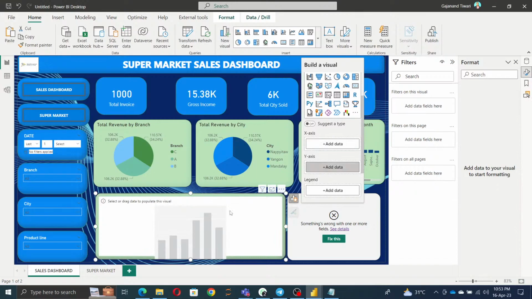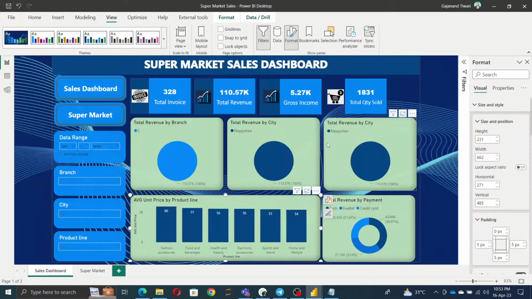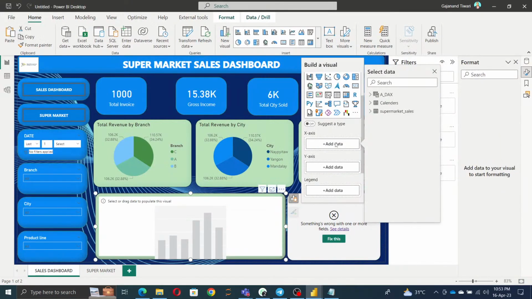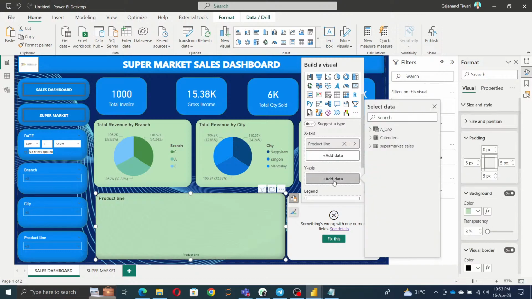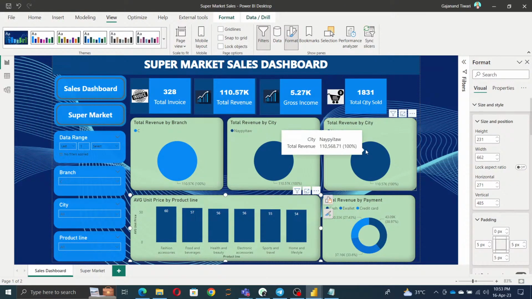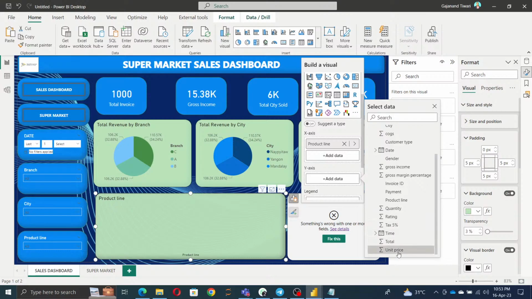Total. Let's pass for one category. Here we're looking for the product line. So add axis level product line, by y-axis I'm looking for the average unit prices. So average unit prices.